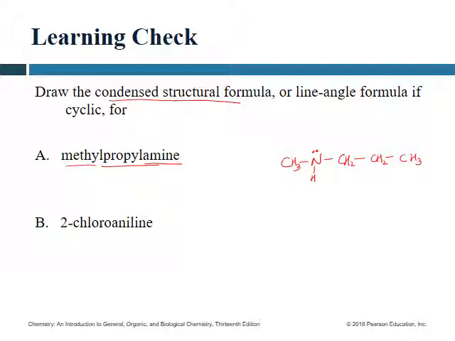Each single bond is formed by 2 electrons, right? 1 electron each, it's a covalent bond. So one electron is coming from this carbon, one electron is coming from nitrogen. So if we talk about this bond, it would be 2 electrons here, 2 electrons here. So how many total electrons does nitrogen have? 1, 2, 3, 4, 5, 6, 7, 8. So it still completes its octet.